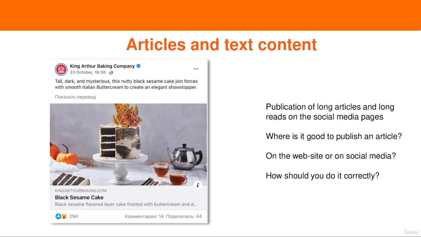Next is articles and text content. In the case of articles and text content, we should note that any content you post on Facebook has the ability to link to articles. For example, if you are a blogger, you can send an audience to your blog through Facebook. These can be large articles specifically designed for long reads. Many people ask me if it's better to write on their website or on Facebook. Today, Facebook is being indexed. Understand that any content that is posted on Facebook can be placed in the Google search engine.